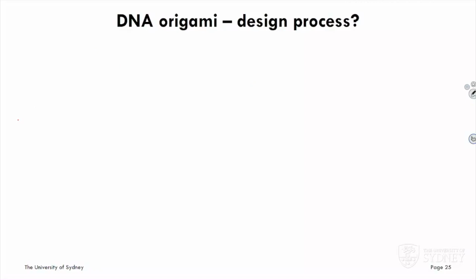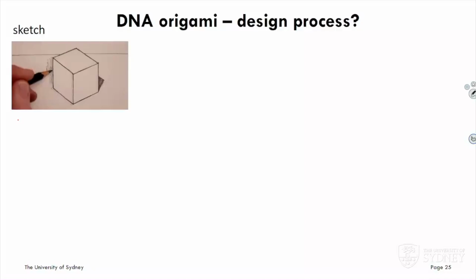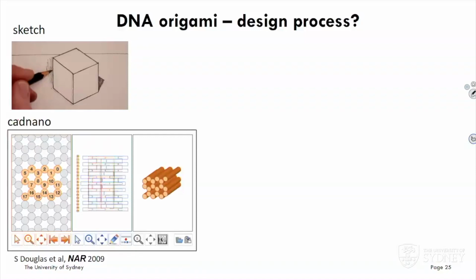If I'm telling you it's all about design, how do we do it? Do we just sit there drawing pictures? Well, kind of, yes. You'd sit there and you'd say, I want to make a box. And you draw a box maybe like this if you're a good drawer. My drawings aren't like this at all. And you'd say, how big do I want my box? And then you think about how big is a piece of DNA. And then somebody in the field has written a really nice software tool, kind of like a CAD program, a computer-aided design program for making DNA origami. And you can make a box shape. Here, every cylinder represents a DNA helix. We just show them as solid cylinders.